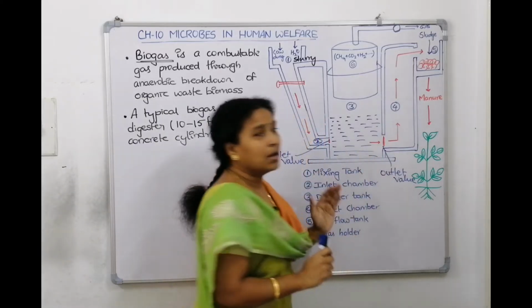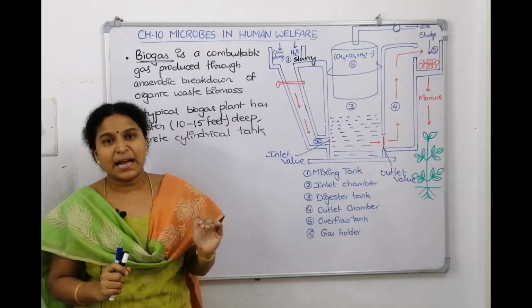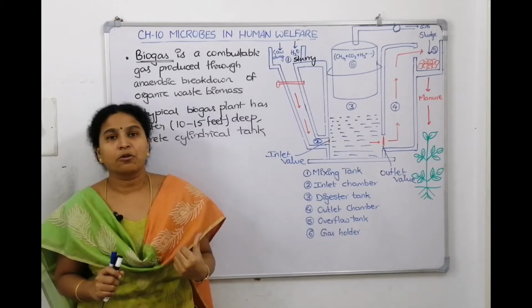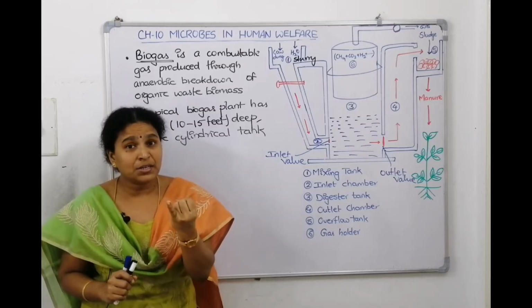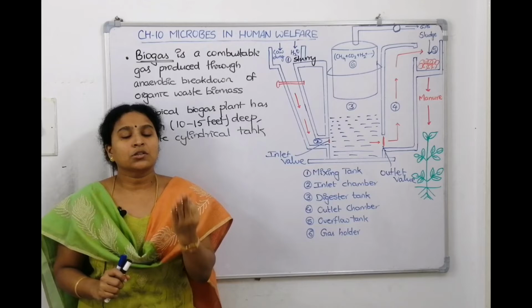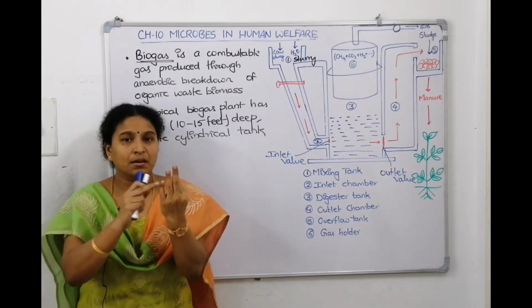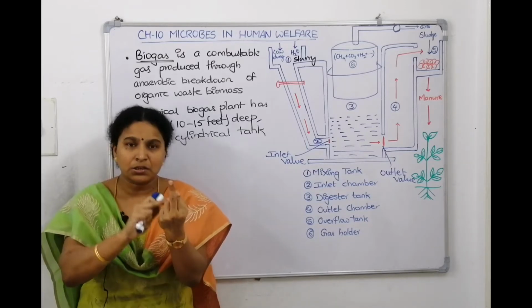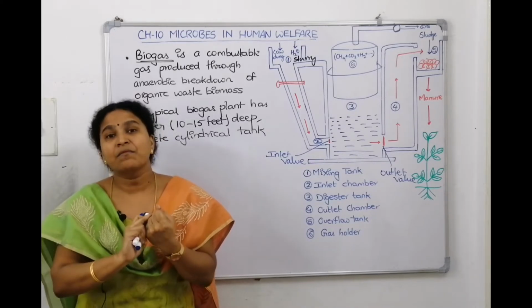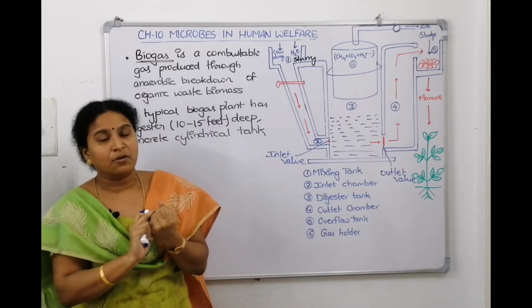and the outlet valve. Now here, exactly the 3 steps of biogas production will happen, which we will see on the board. One is called solubilization, the second is called acidogenesis, the third is called methanogenesis. Microorganisms help in solubilization, they help in acidogenesis, they help in methanogenesis, and they generate methane, which is a major component of the biogas.